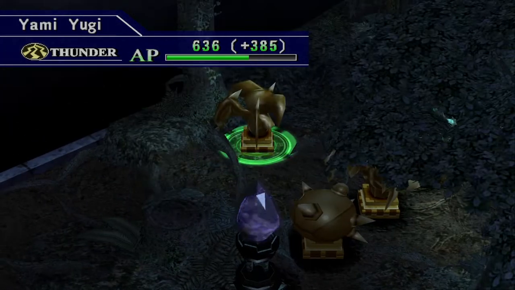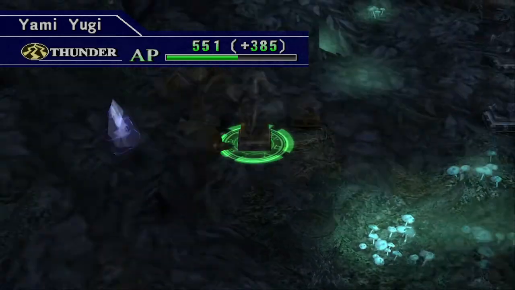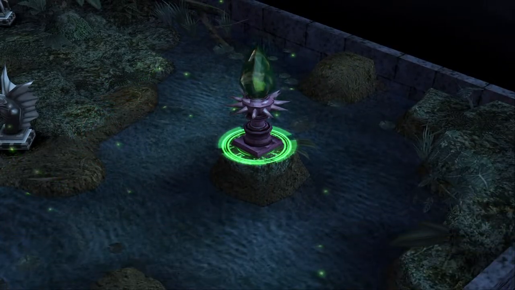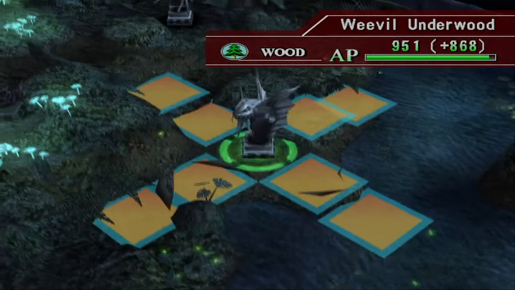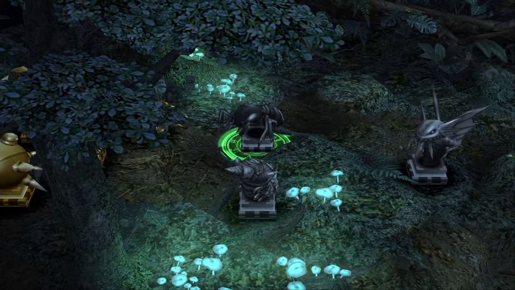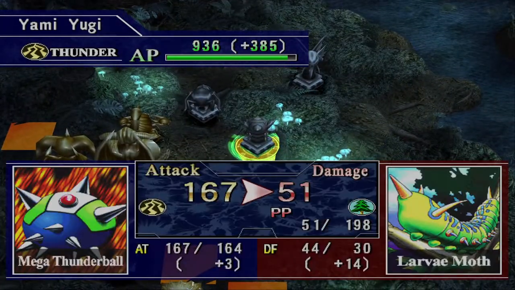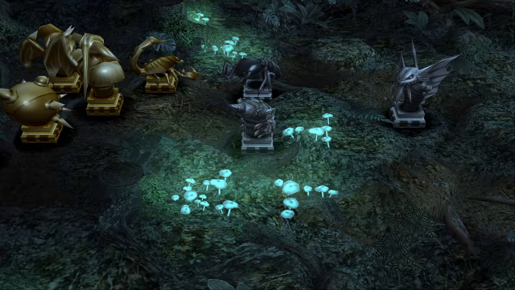I could kill that, but I have no want to right now. That'll just open up Summon Skull to getting hit, and I don't want that. Ah, my beautiful bugs! Perfect. Giving my Mega Thunderball even more experience.